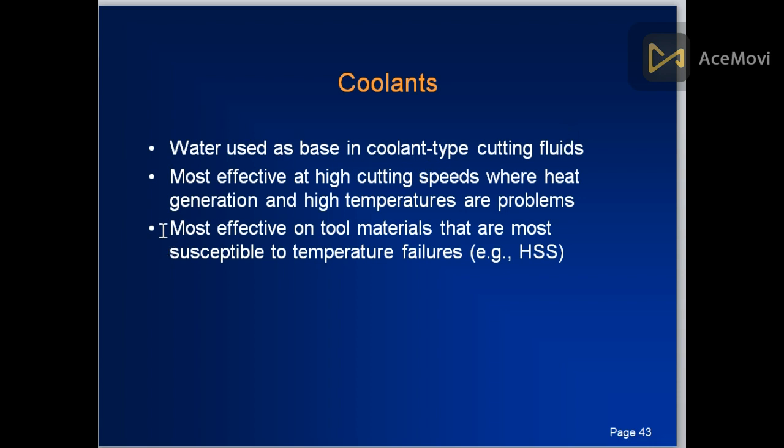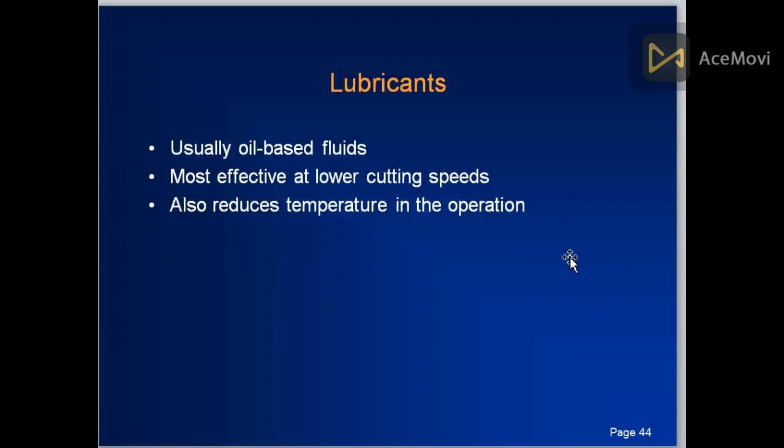Coolants. What is used as the base in a coolant type? Coolant cutting fluids are most effective at high cutting speeds where heat generation is high and high temperature is our problem. They are most effective on tool materials that are most susceptible to temperature failures, e.g., high speed steels. Lubricants use oil-based fluids, most effective at lower cutting speeds, and also reduce temperature in the operation.